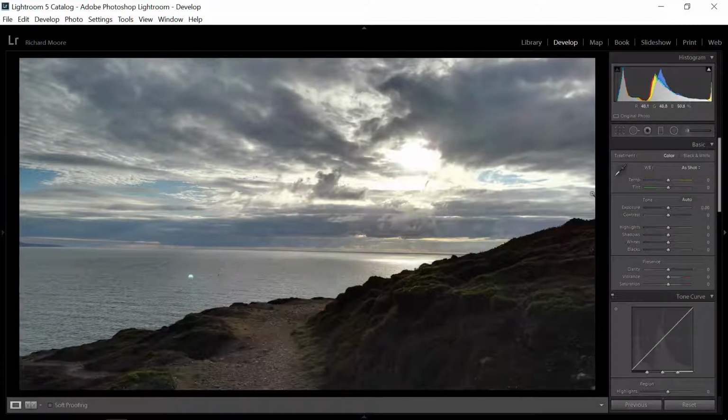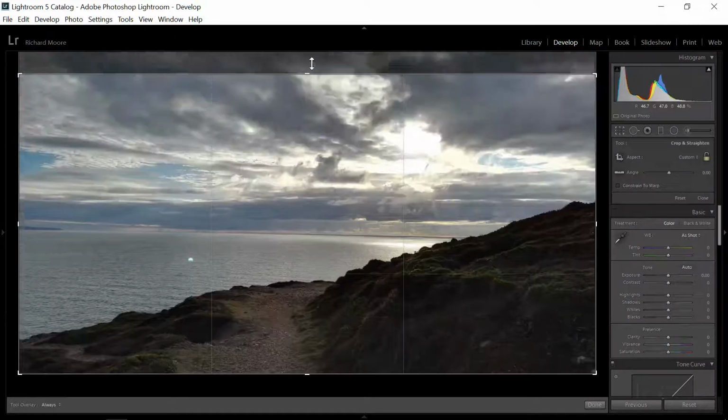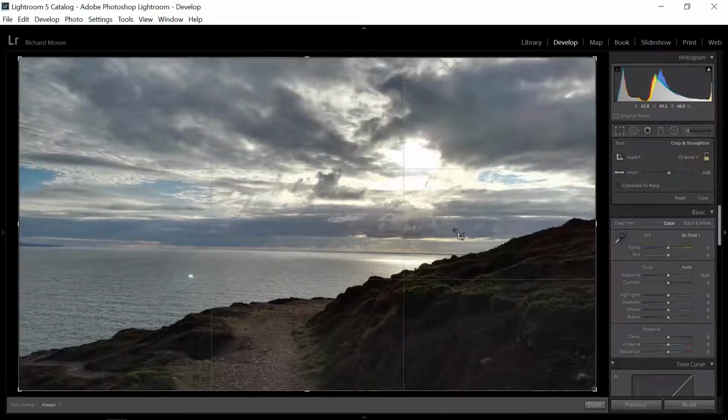We'll start at the top because we need to get rid of this wonky horizon, and we need to get rid of this dot, and both of the tools for doing that are here. The first one is this one, the crop overlay tool. If I click on that, you'll see we suddenly get lines all the way around the outside, and we get grid lines in the middle. By clicking on these we can drag our image how we want it.